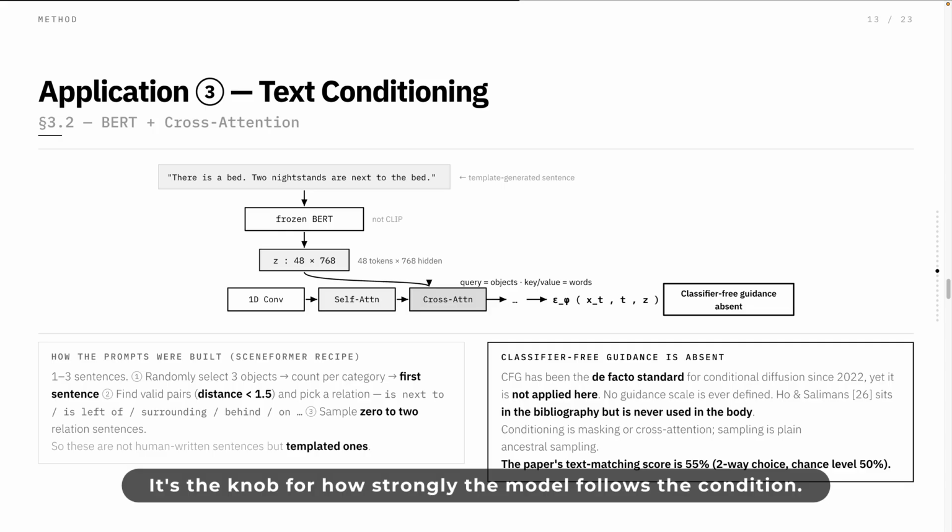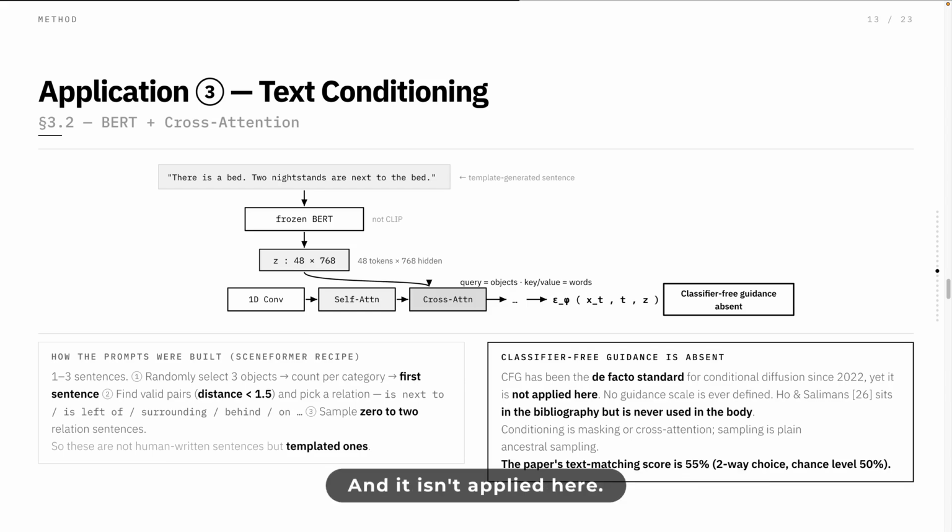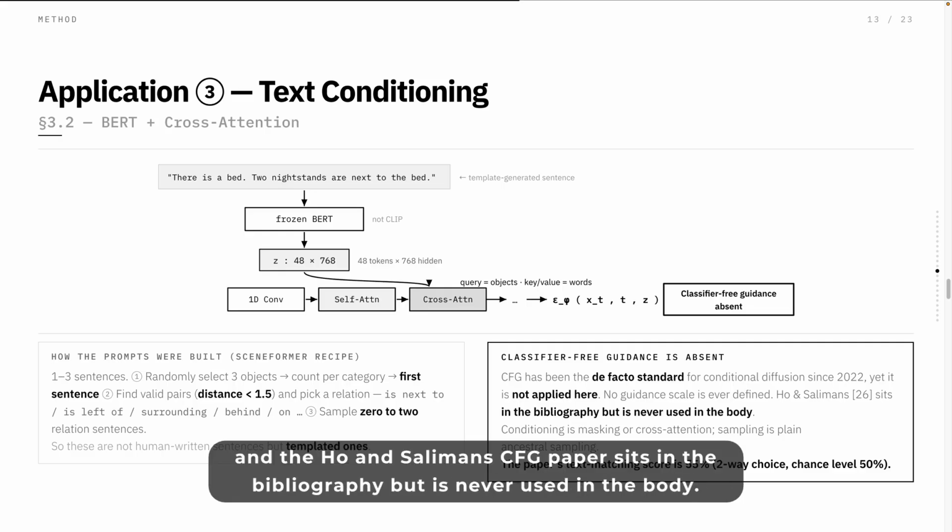It's the knob for how strongly the model follows the condition, and it isn't applied here. Guidance scale is never even defined, and Ho and Salimans' CFG paper is in the bibliography, but is never used in the body.